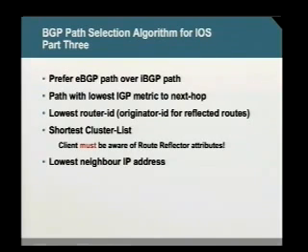If IGP metrics are all the same, we're then starting to get desperate. We're looking at the lowest router ID. Okay, so the lowest router ID on our BGP neighbor. So that's basically an IP address. Most router IDs are generated. If the router IDs are the same, we're then looking at cluster list, which I'll talk about when I get to route reflectors in a bit. Then we really are very desperate. Last one, lowest neighbor IP address. Because we must get a best path out of this.